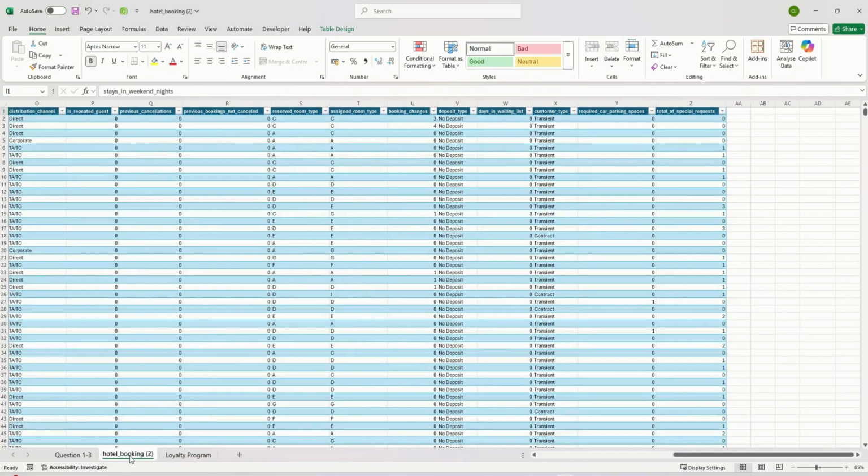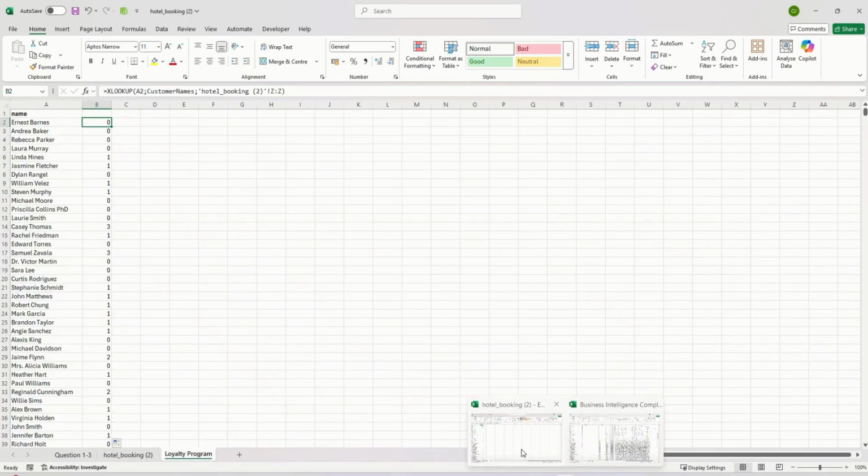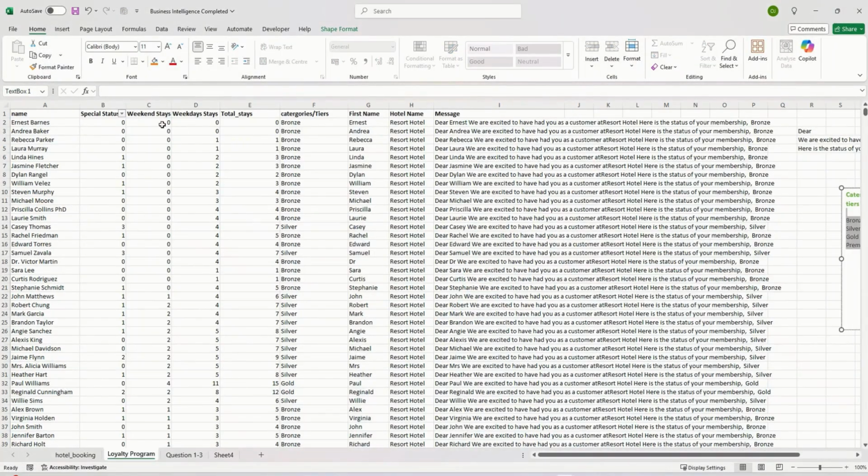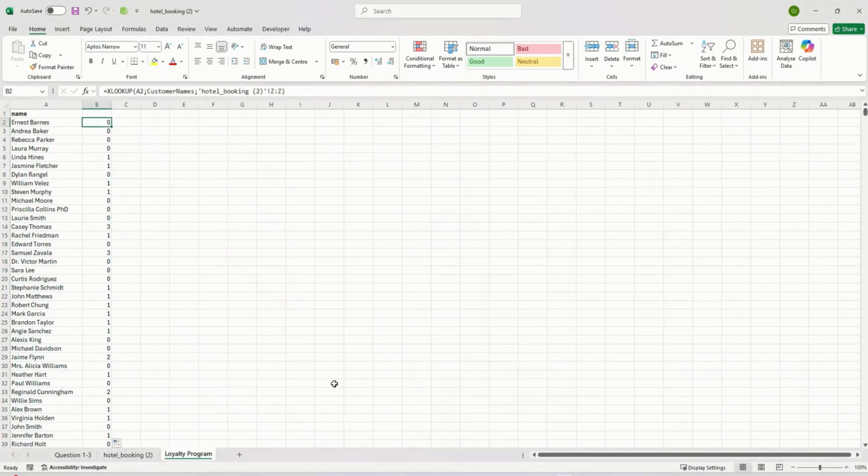What data do we need again to build our loyalty program? So from the one we built, let's look at the data set we used. We used the weekend stays. We also used the weekday stays. So that is what we need. So we're going to do XLOOKUP for these ones and that one as well. Remember, there's an option. I'm doing it separately because I wanted you to see how to use XLOOKUP. I could have done multiple XLOOKUP and selected these particular columns, for instance, weekend stays or weekday stays, and automatically have the three coming right away here, right?